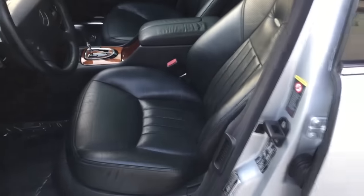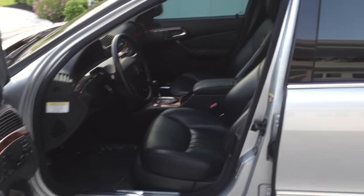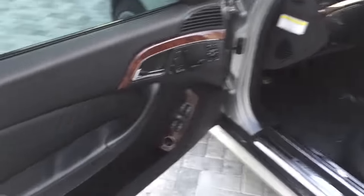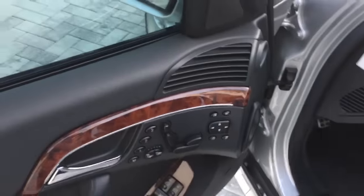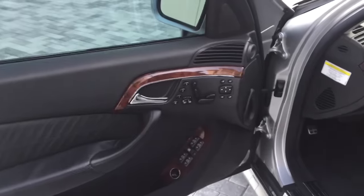So very, very nice stuff, very supported, finest seats in the industry. You take an 8-hour trip in this thing, you're going to get out of it like you just drove somewhere for 15 minutes. Really comfy stuff. On the door panel, again, gorgeous fit and finish, lovely materials. Here are the controls for the seats. I mean, you can see how adjustable they are. You got cool seats, you got hot seats, folding mirrors, windows, everything just real nice there.